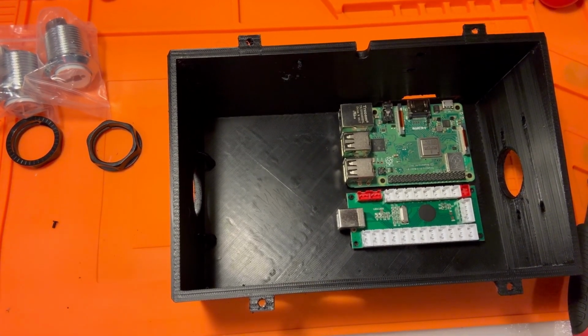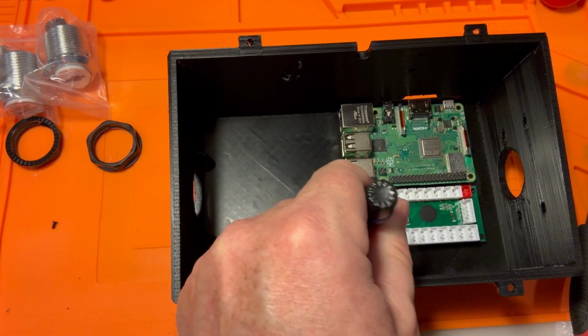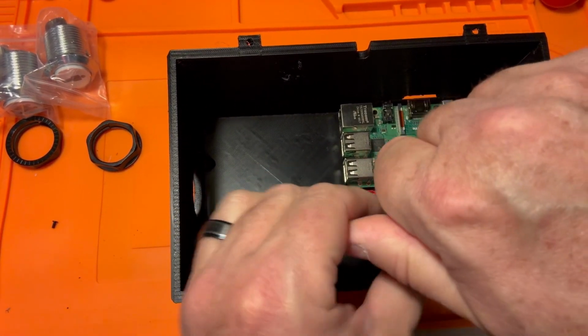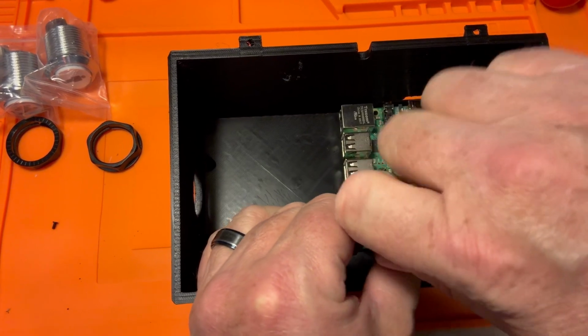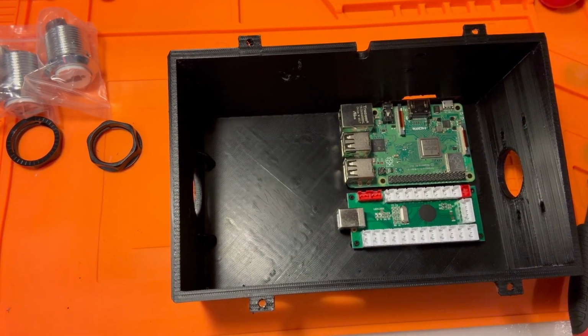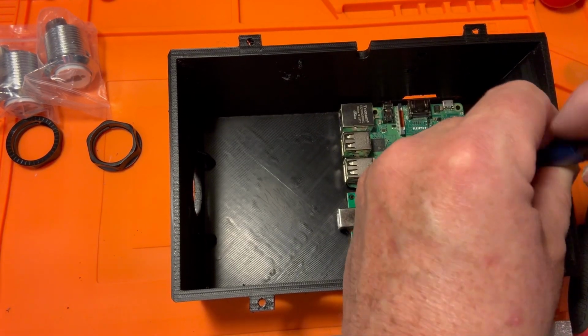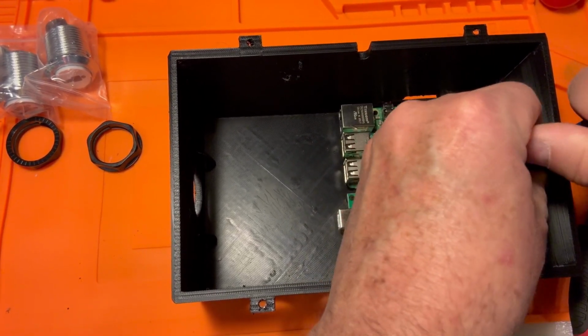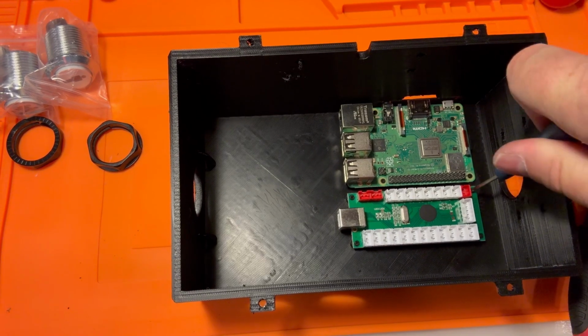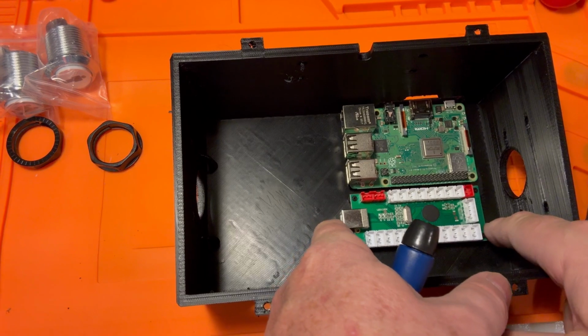I always grew up learning you do screws on the opposite side first, the far away corners. Works the same way for tires or wheels when you're putting wheels on your car. When you're putting lug nuts on, do it in a star pattern. Don't do it sequentially clockwise or counterclockwise. You want to do them in opposite, and that keeps things from getting warped and bent. All right, let's see how it's pretty snug.